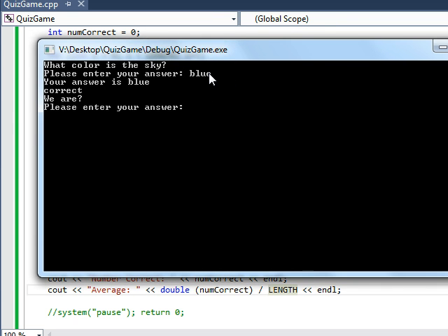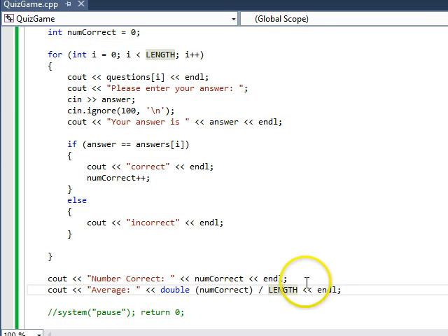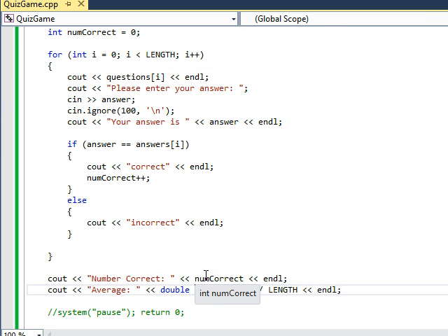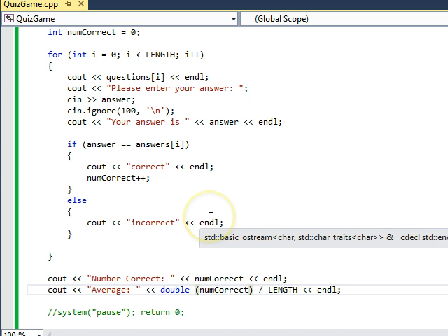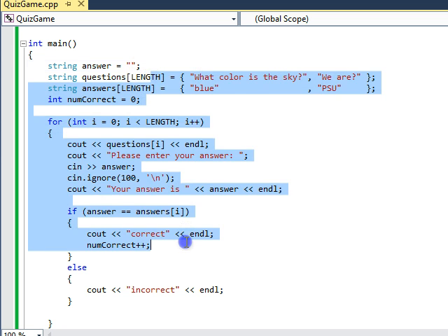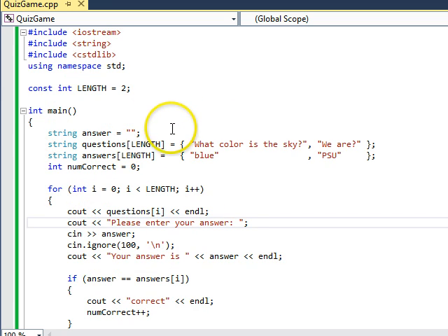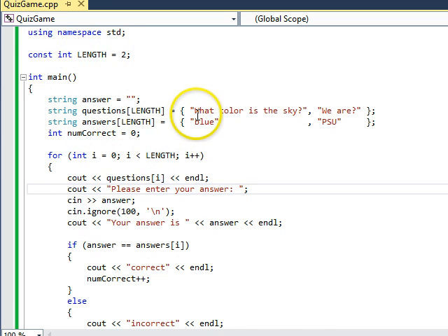Blue real fast, I'll type in pit again, and I got 1 out of 2 right for an average of 0.5. I don't know, if you like a percent symbol and stuff, you can do that on your own time. Okay, so now, another natural extension to this would be to bring the questions in from a file and give somebody else the easy ability to update like a notepad file, a text file, and they would not have to get into our source code because they'll mess it up if they're not a C++ programmer. So we already learned how to do that. You can stop watching this video if you're happy with just a hardwired quiz.